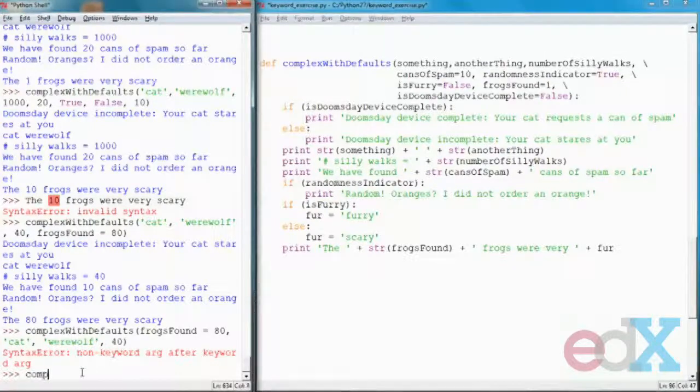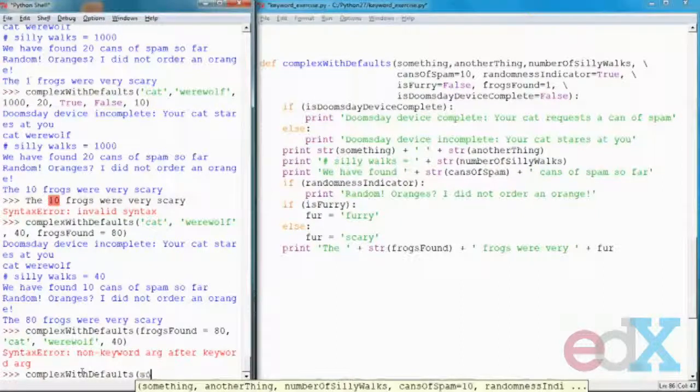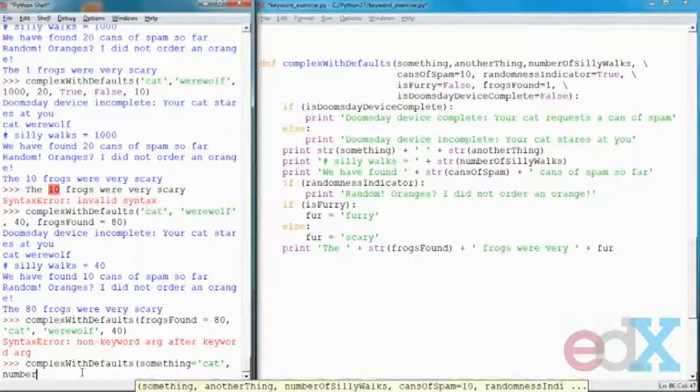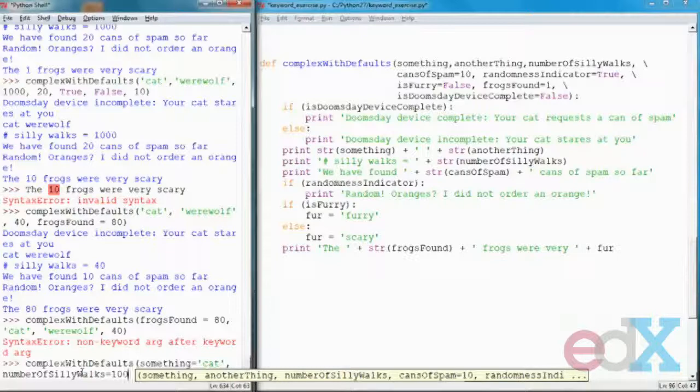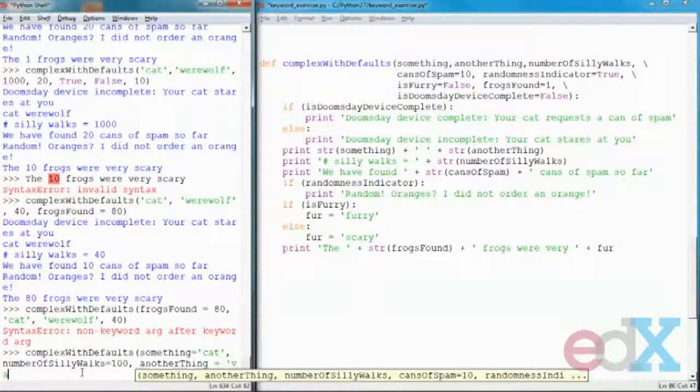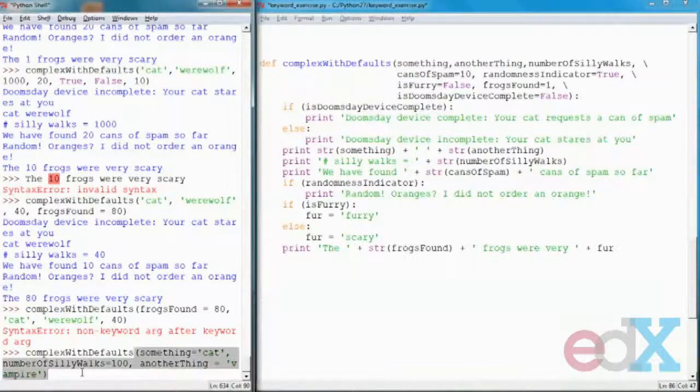So complex with defaults, you can say something equals cat. And let's say that I don't want to specify another thing yet. Let's just say I want to specify the number of silly walks this time. The number of silly walks, let's say that's 100. And let's say that another thing is, oh, let's say a vampire.